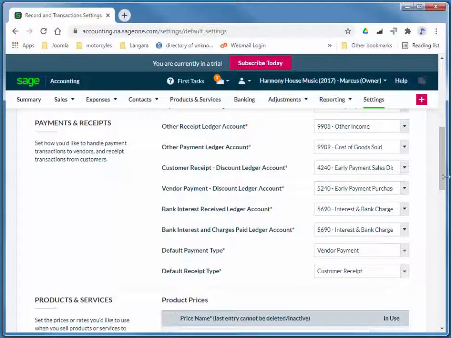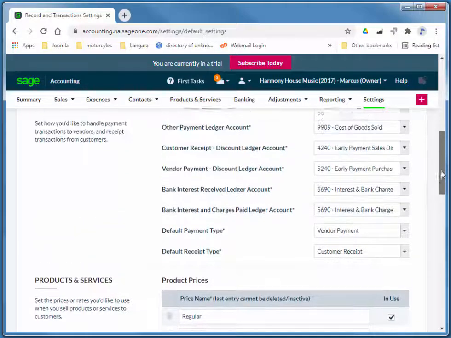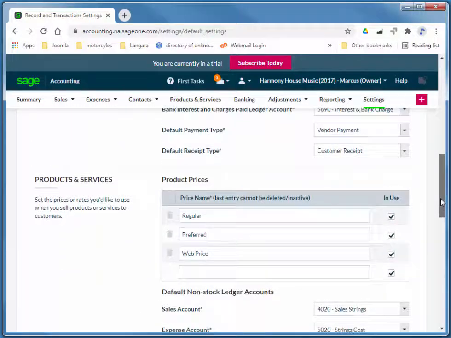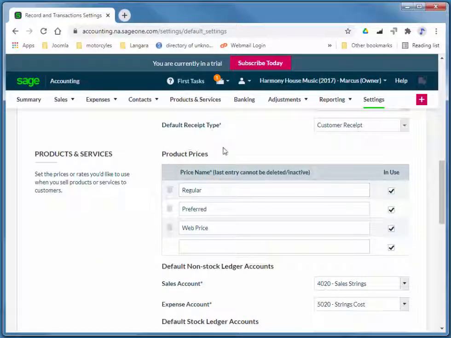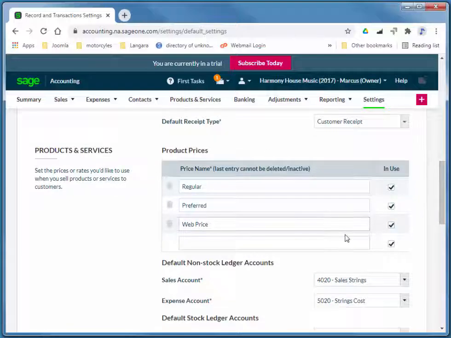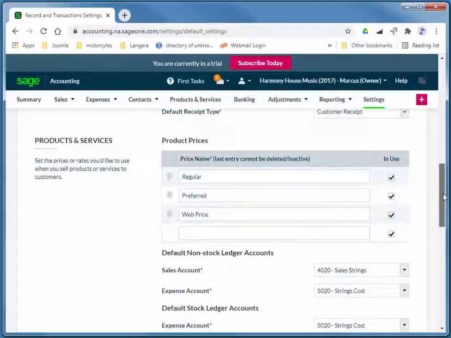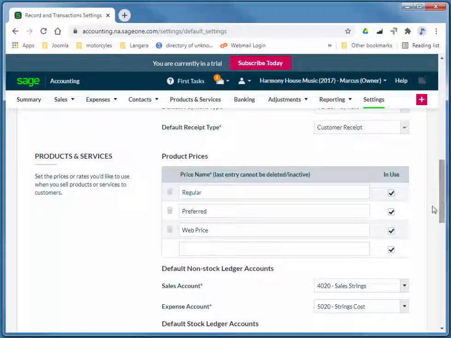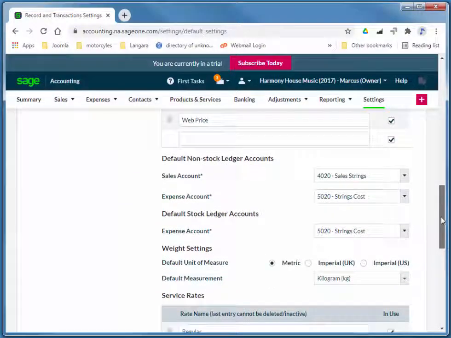And then all of the accounts that are linked to various transactions. Again, we can specify different ones if we like. I don't change anything there. We can add more price levels. So if we wish to charge different categories of customers different prices, you can add them there. Three is fine for me for now.